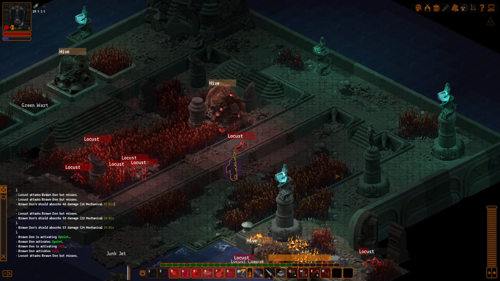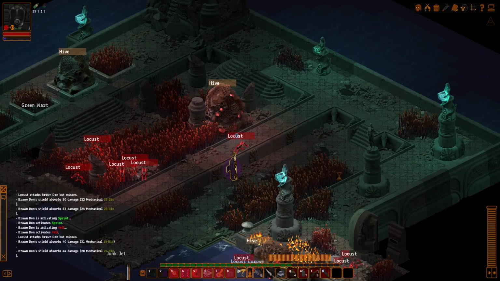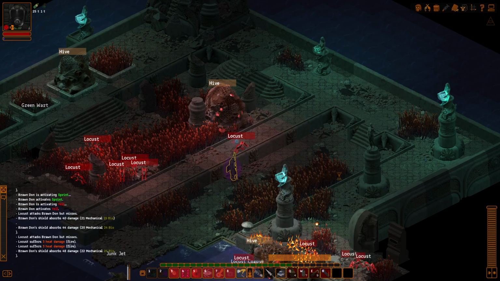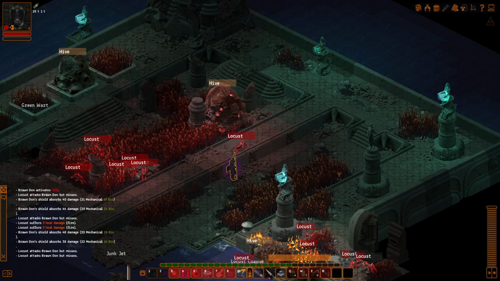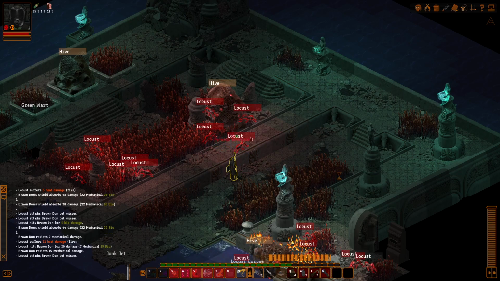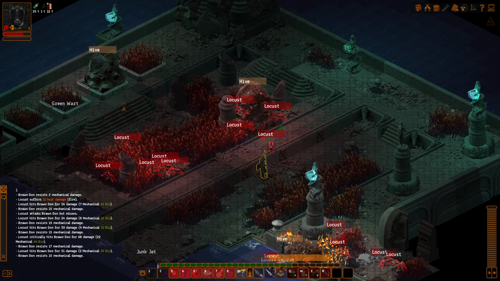I'm just gonna get picked apart as I run in. It seems like once they spawn, more are going to spawn. This might be a little bit beyond me currently. Nope, more spawned. So they just keep spawning each turn?